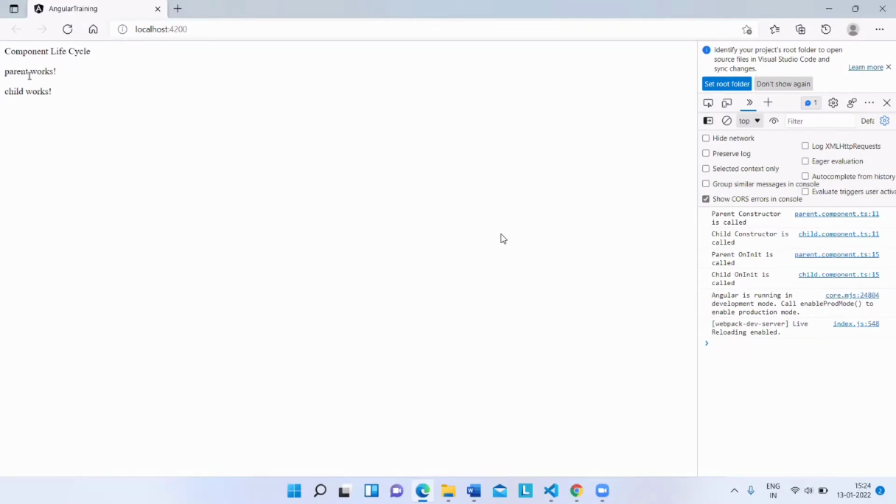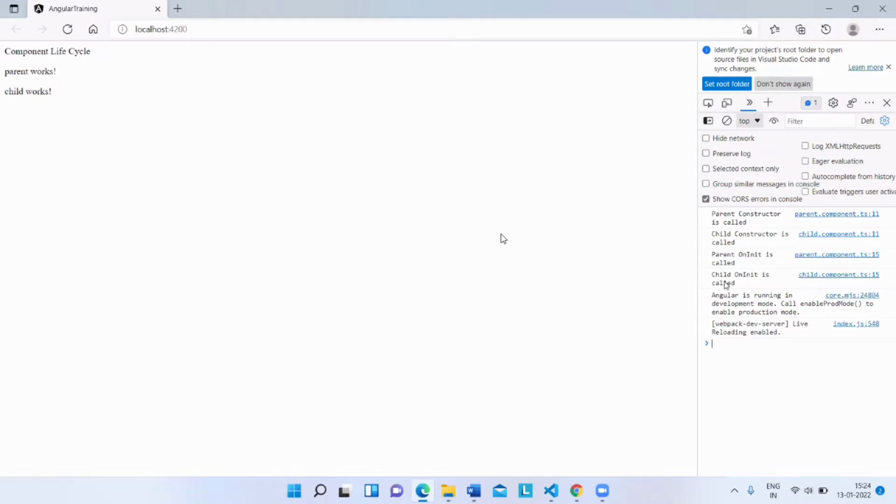When that particular element is being loaded onto the browser, you see the parent OnInit as well as the child OnInit method. So this is where exactly OnInit works.